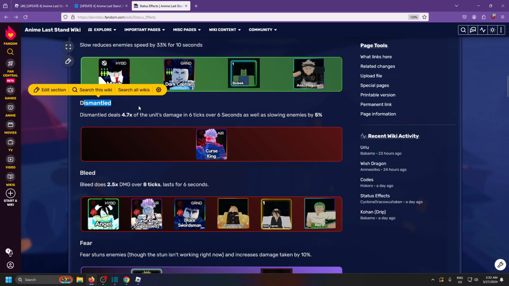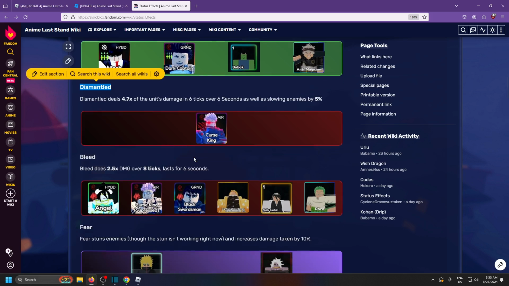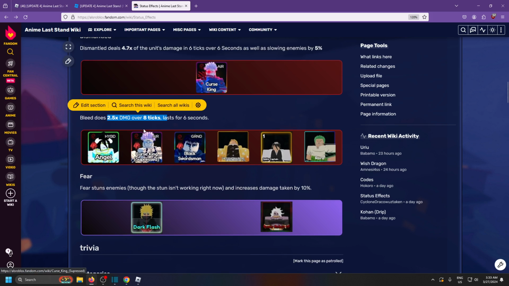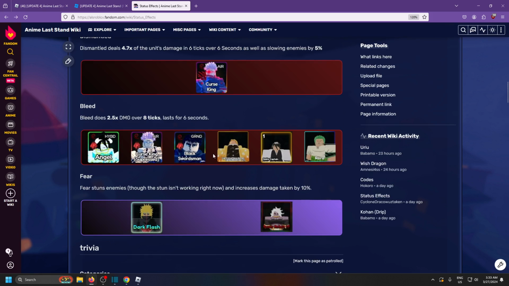Next up, we have Dismantled. So Dismantled is 4.7x over 6 ticks, as well as slowing the enemies. So definitely you want to get Cursed King Evo. He is currently the only unit with Dismantled, making him 100% meta. All right, next up, guys, we have Bleed. So Bleed really sucks. 2.5x damage over 8 ticks. It's very weak, and it only lasts for 6 seconds. So these are all the units with bleed. I don't know why Lightning Swordsman's still on there. I think this is a little bit issued right now. I think this wiki needs fixed a little bit, but it's all good.